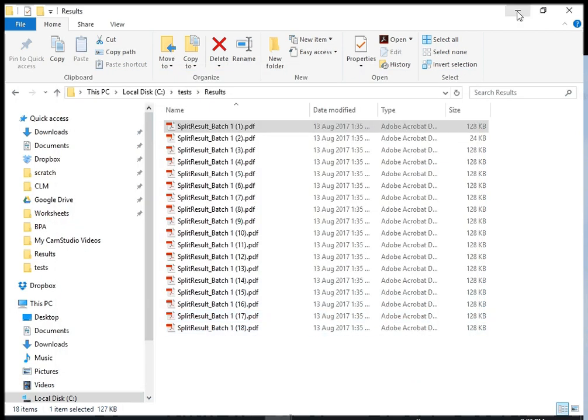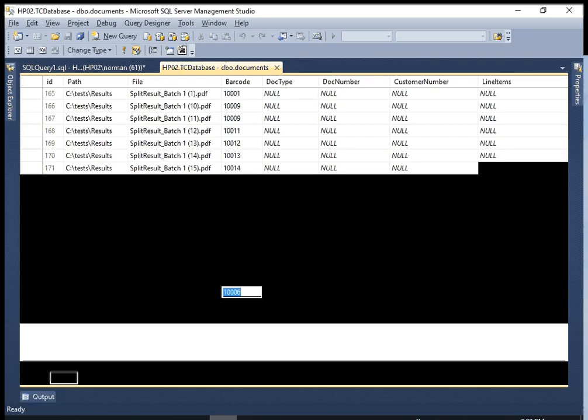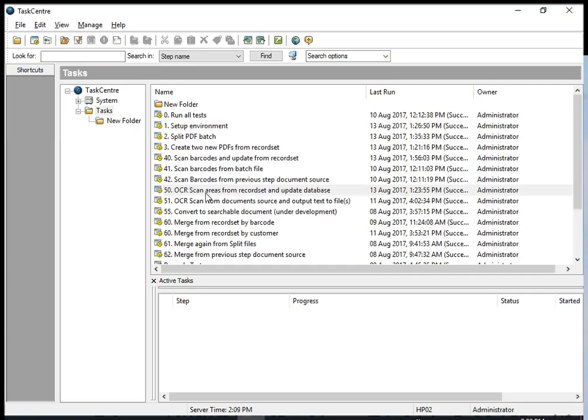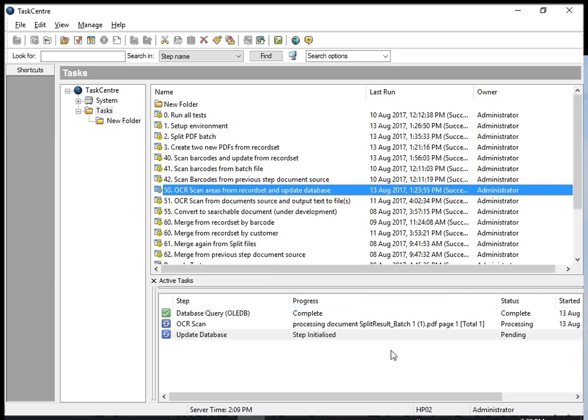Right, now what we need to do is go and try it out. Remember, here we have a table, we have barcodes, but we have nothing else. Let's see what happens if we queue this task. Okay, there we go, it's running. And it's busy processing these documents. It's done 8, 9, 10, 11, 12, 13, 14, 15. We're nearly done. There we go. So it's done all 18 documents. Okay, and it's now complete and it's updated the database and everything.